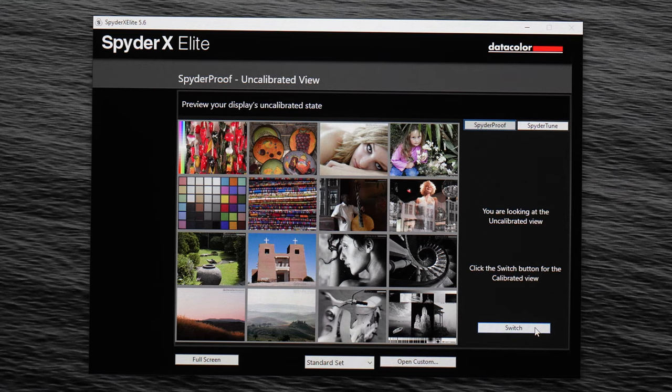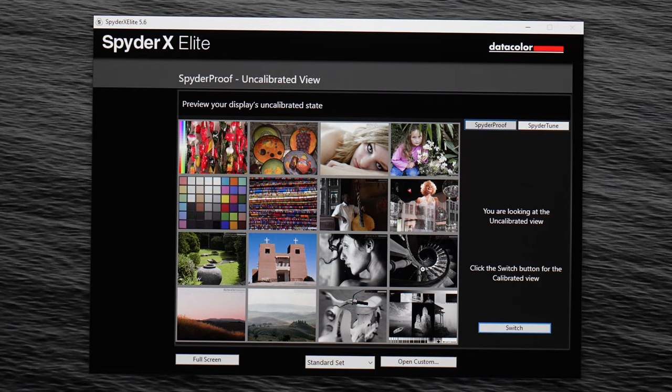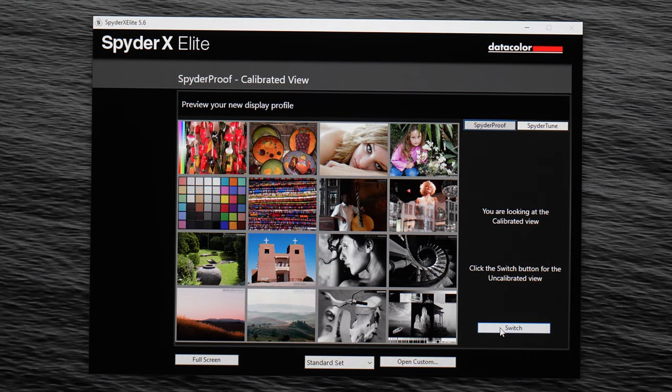I'm not sure how well this will translate — me filming my monitor, putting it online, and then how YouTube is sending it to your screen. But this is my right-hand ProArt monitor and we are looking at the uncalibrated view right now, and now we are looking at the calibrated view. It's interesting to see how saturated the calibration actually made the colors on this screen. Before, this looked natural to me — maybe it's just because my display is about six months old at this point, so it might be getting more desaturated over time. Switching to the calibrated view, all these colors just look a little bit more punchy.